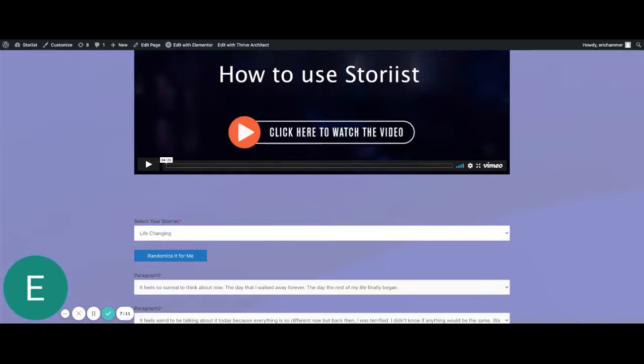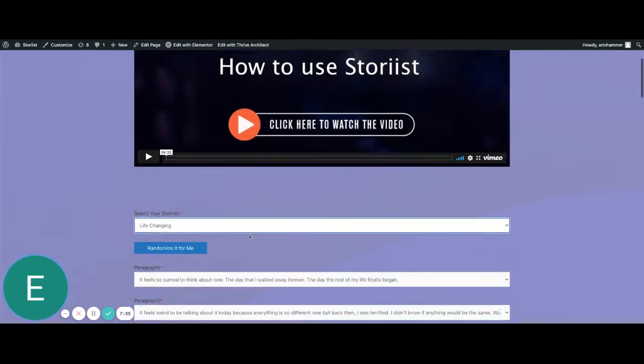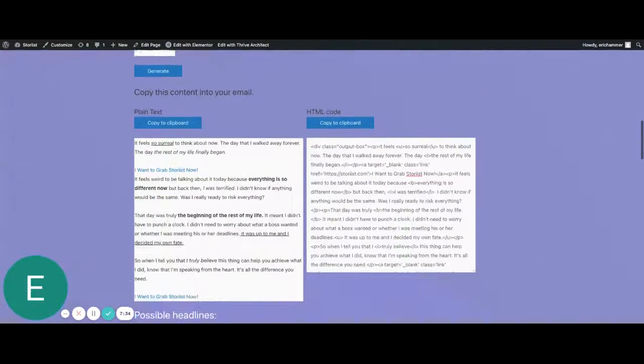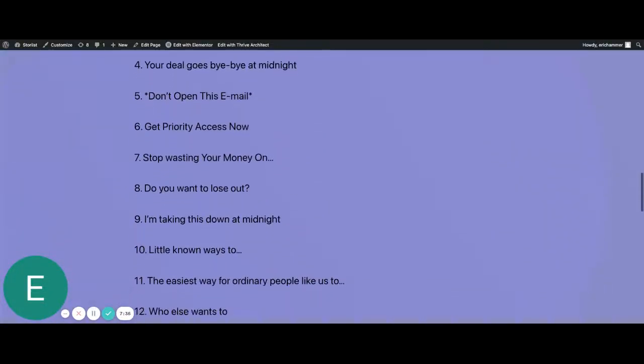In Storiist Platinum, if you're looking at the JV version of Storiist, that's specifically intended for selling Storiist itself. It's not intended for general use. And so all the stories in the Storiist JV are designed specifically around the idea of selling a story. That's pretty much it. It's super simple to use. We wanted to make it dummy simple, basically.